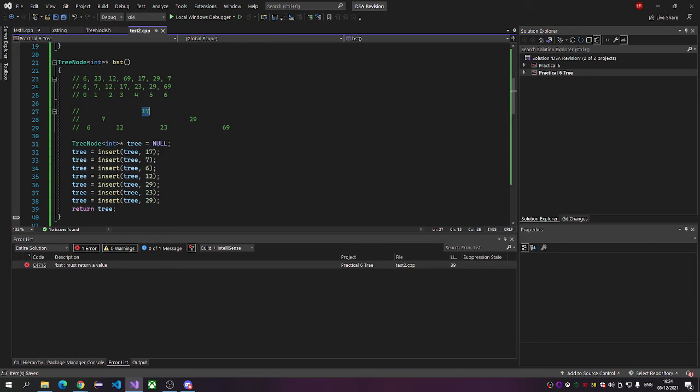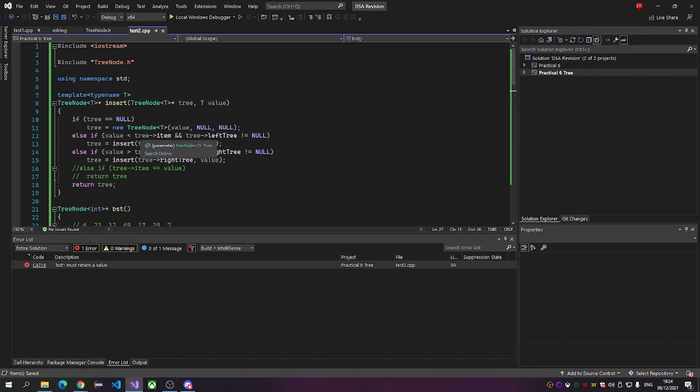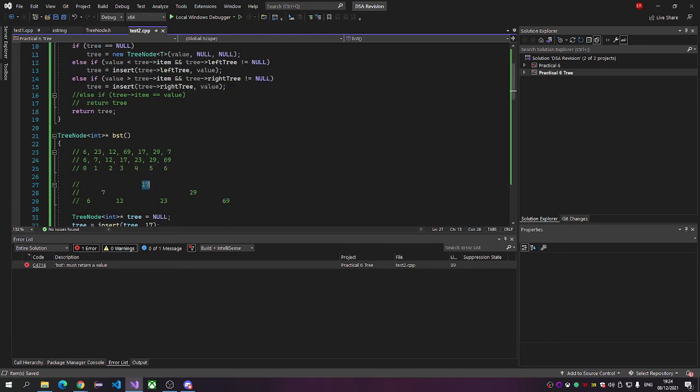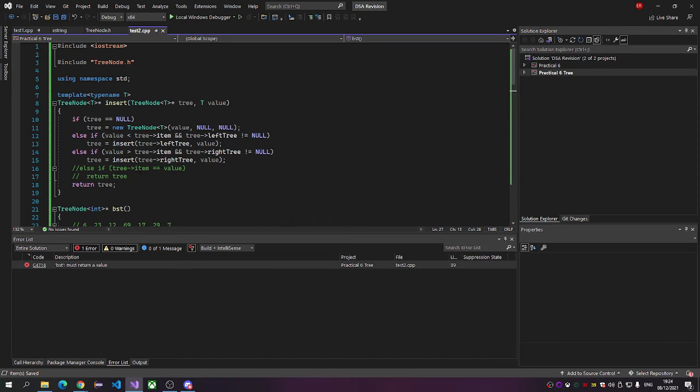We pass in the tree, and we pass in 7, so we pass in this node 17, pass in 7. 7 is less than the current value of the node. So what we do is, well, in this case, because we don't have the left tree of 17, it's just 17 with no left or right tree. We, oh wait, what do I do then? I probably don't need this. So basically, if it doesn't have a left or right tree, I actually do want it to insert this value in there. So this check actually prevents it.